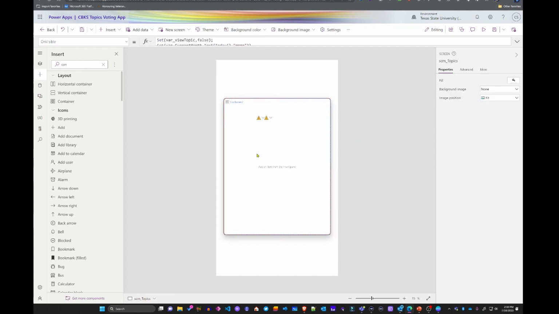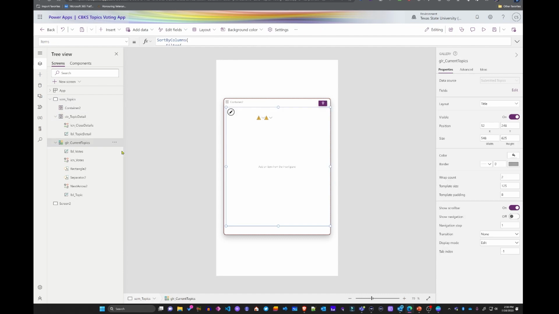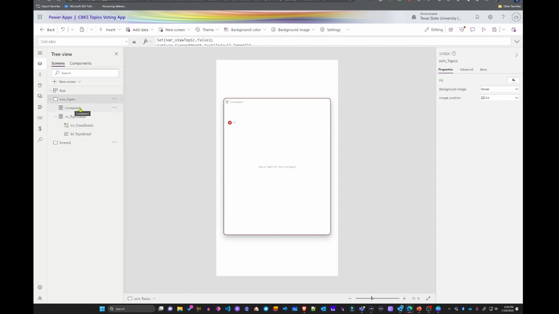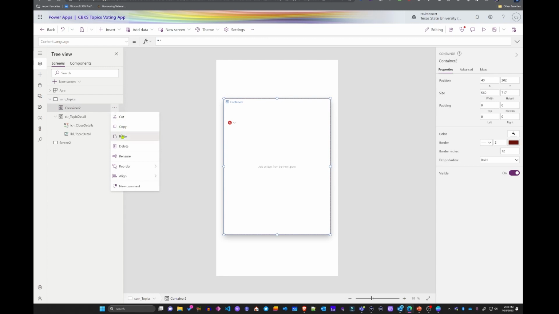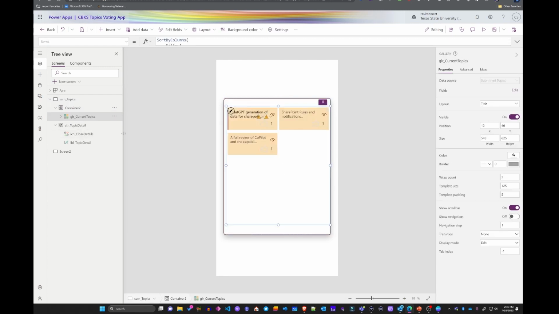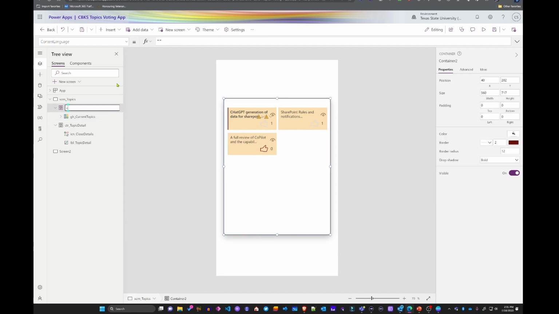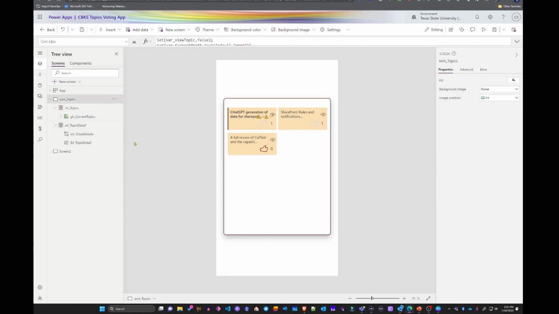So we're going to use this container to house our gallery. To do that, we're just going to cut our gallery from there. We will, in a moment, rename this container. We're going to paste our gallery inside. And we're going to fit it in there. Looks pretty good. I always like to use the navigation rather than the scroll bar in my galleries. And we're going to set the navigation here to about 3 steps at a time. Okay, so now this looks a little bit prettier, and we're going to call this CTR. So that's our container with its topics.